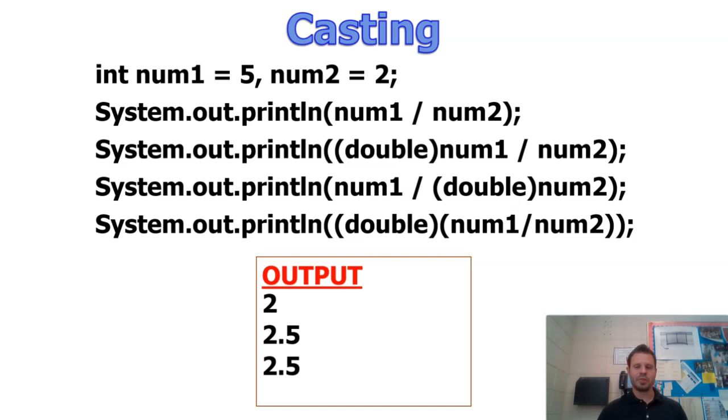Now the last example is something that actually won't work as intended. If I cast the whole expression as a double, we get a 2.0. Why is that? We said as far as precedence goes, Java is going to do what's inside parentheses first. So it's going to do this int division, 5 divided by 2, integer division would be a 2, and then cast the result as a double, so it would cast that 2 to a 2.0. This will be one of the tricks as we're working through more complicated expressions, making sure we cast at the right time. This last line of code is an example that's not going to give us quite what we're looking for.